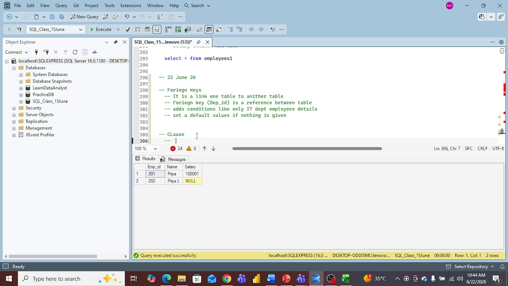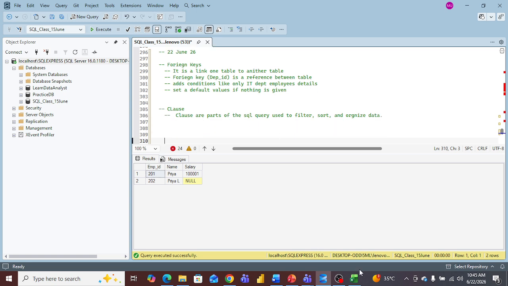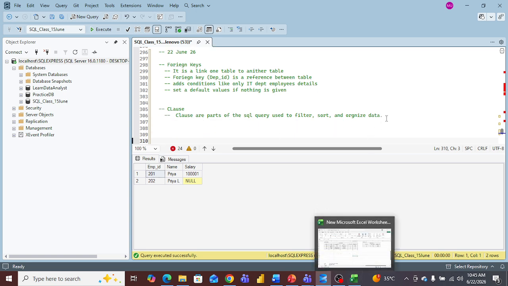So clauses are parts of SQL queries, used to filter, sort, and organize data. Am I right? I will tell you how to do this, but first understand this.